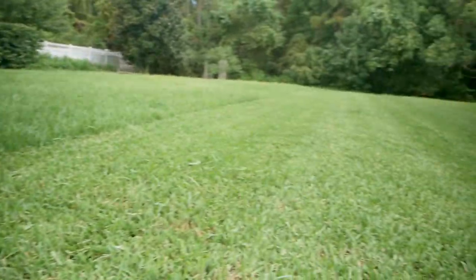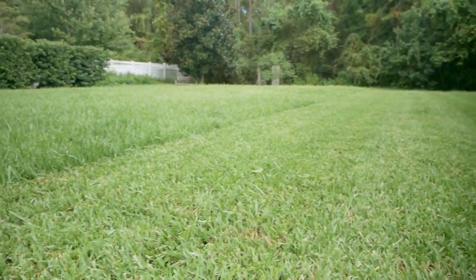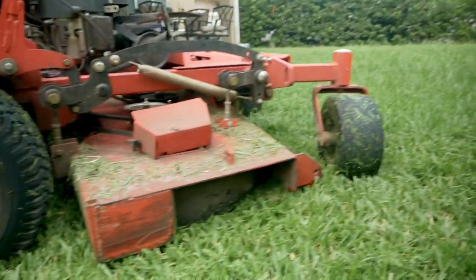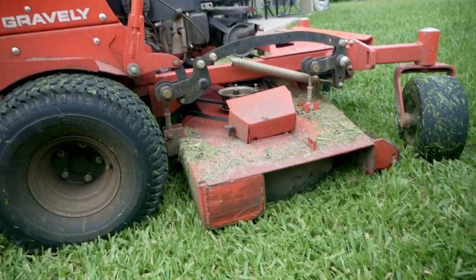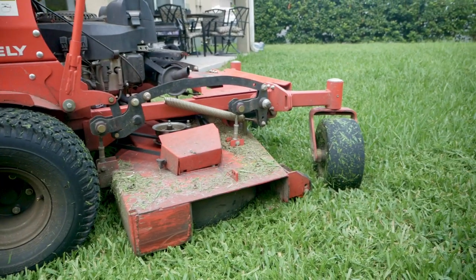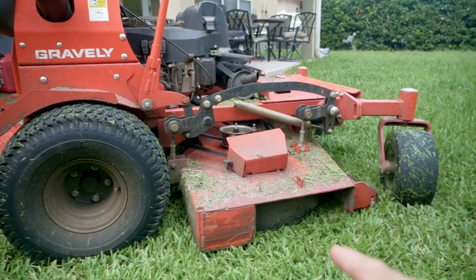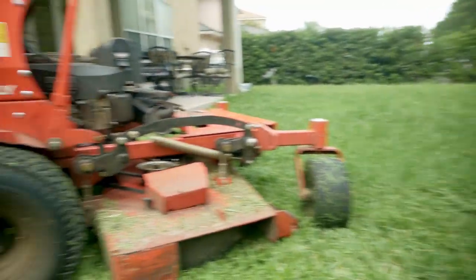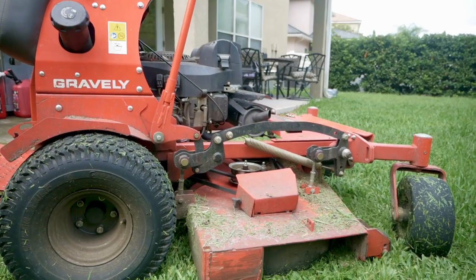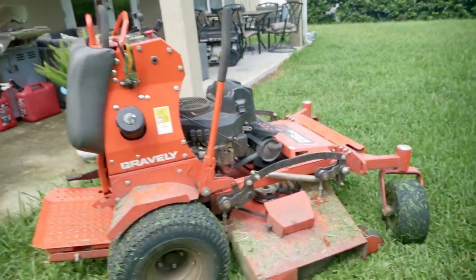We probably have to double cut some of this anyways to make it really fine, but not as much with thick St. Augustine grass having a mulch kit. But I would rather double cut something I missed than not have a mulch kit, because I did that once, guys, 13 years ago. A piece flew out of here, probably from here to the woods, hit a girl in the eye, or the side of the eye, while she was walking her dog, with a big piece of mulch. And ever since then, I've never not run a mulch kit.